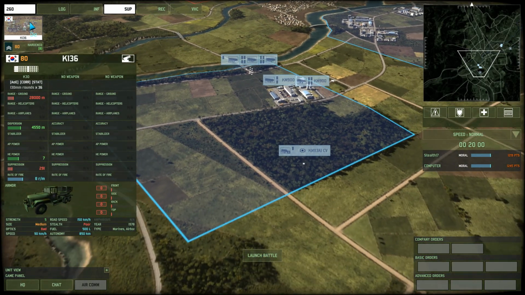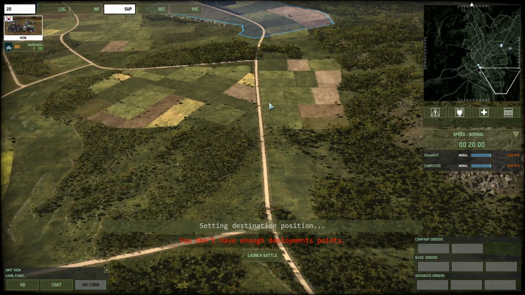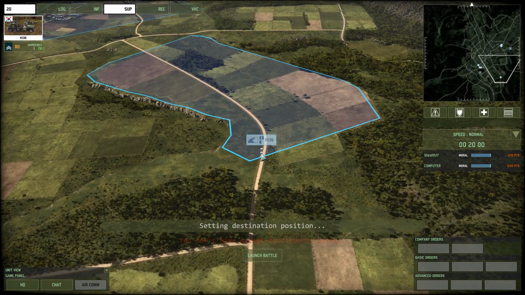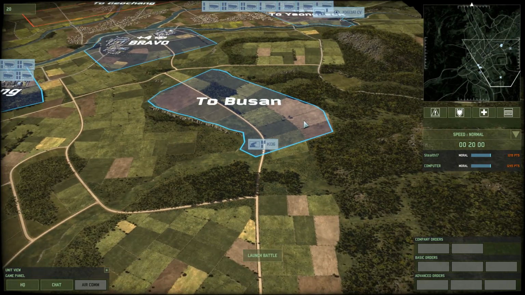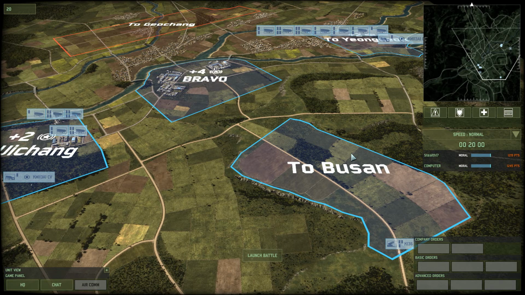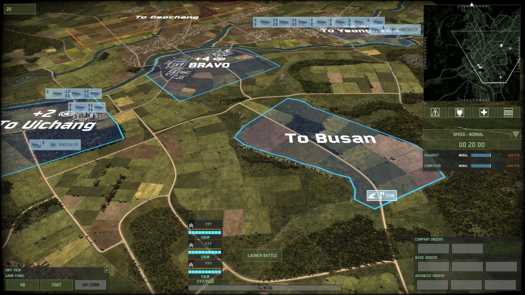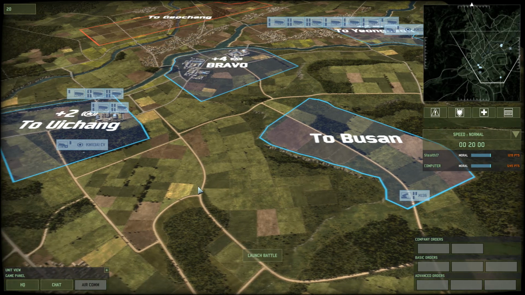What I can, however, do is bring a couple of K136, and that's exactly what I'm going to be doing. I'm going to put these here. The reason for this is that they have a good range, and they have a minimum range, which means that they can only fire at a certain range. If I were to put them here in Bravo, they wouldn't be able to fire at their capture zone, because they'd be too close. From here on out, I can fire at them, and then relocate back to this sector.